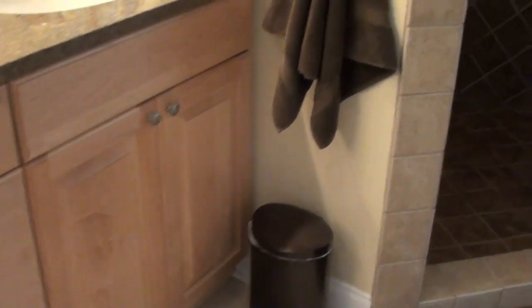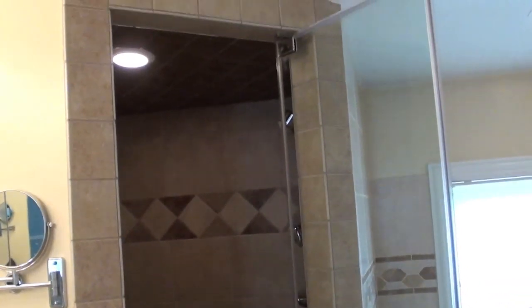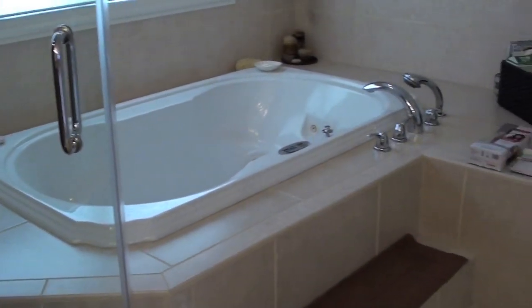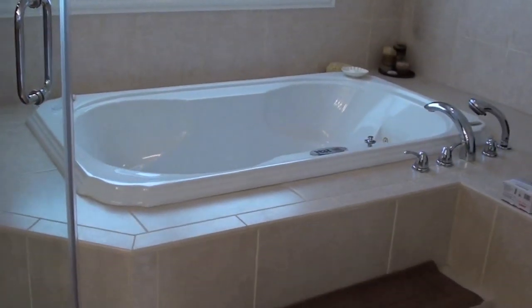So, then I'm just going to give you the general view before I go into detail. Here's our shower. It's a steam shower. I've never used that aspect of it. I get a little claustrophobic in steam rooms anyway. So that's the shower. You swivel around here, and there's our bathtub, and it is lovely, and I love it, and I love taking baths.